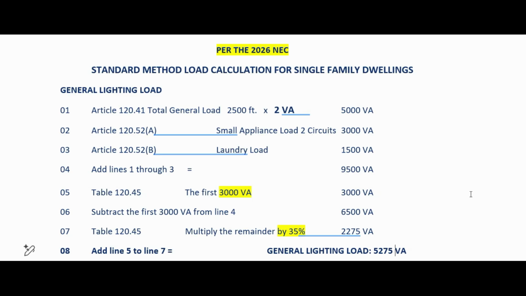And as you can see, that does drop quite a bit, but that's using the demand factors applied and the components applied. Now, this is the reason I brought this out as one piece, and I'll go general lighting, fixed appliance, and so on and so forth. I believe that in a journeyman's exam type scenario, you could have this question alone on the test, and it could simply ask you to determine the general lighting load per the NEC, and all that really tells you is a square footage, and then you would put exactly what I've got here, 2 small appliance circuits, the laundry loads, and then you have to know what we're doing on 5, 6, 7, and 8 in order to get your calculation correct.